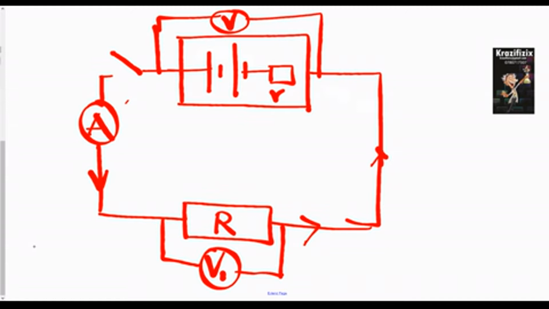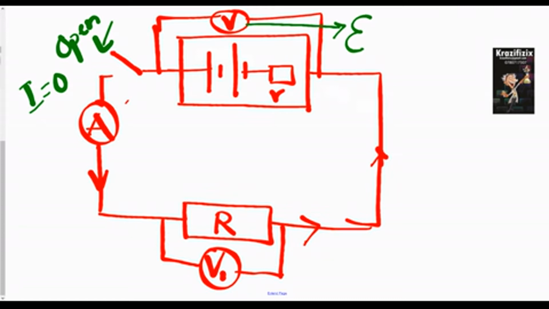Now, if you notice here, this circuit is open. This is an open circuit. So, our I is equal to zero. We said our EMF is the maximum energy that a cell can deliver. So at this stage, we actually have no current flowing, so the resistors are doing no work. The value of the voltmeter reading here is going to be our EMF, because no work is actually done on this system. The battery is not doing any work, the resistors are not doing anything. We actually have the maximum potential difference that the battery can deliver. So we call that our EMF.